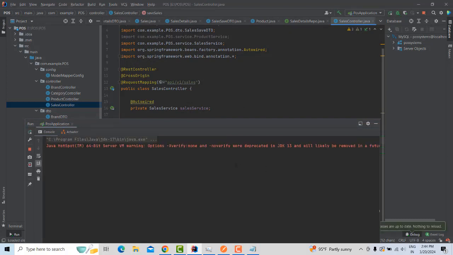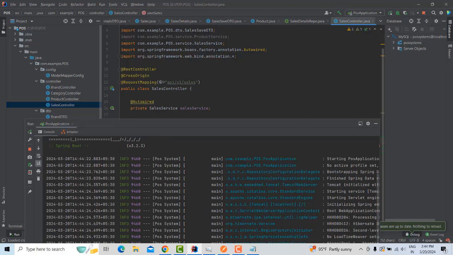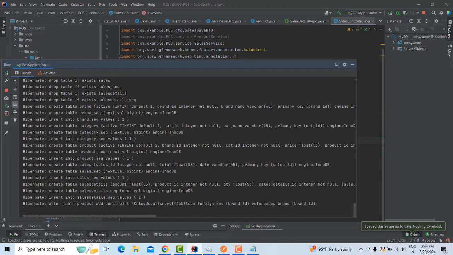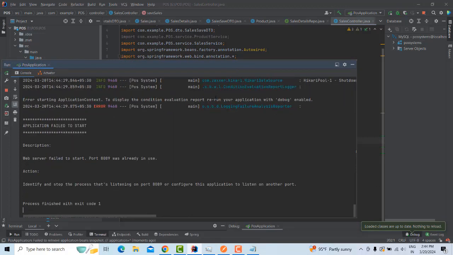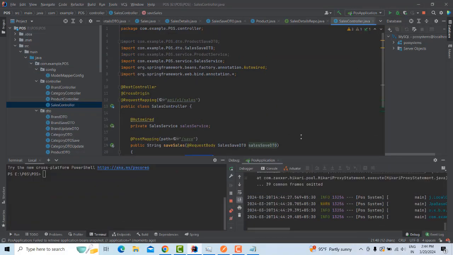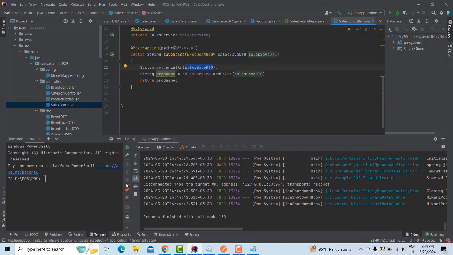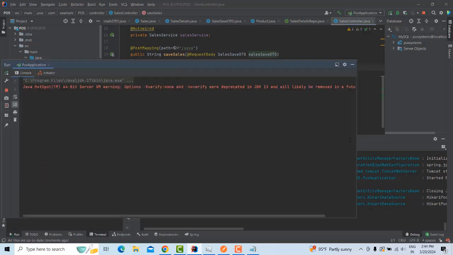Here, this MySQL problem is a connectivity problem. The connectivity problem will be solved if you run again. Now everything is working. The problem was that I had already started the server, that's why it was telling me like that. So you stop and run it. Let's stop it and run it. This is not an error, I had already started the server.